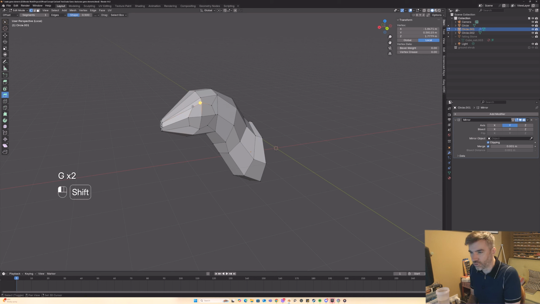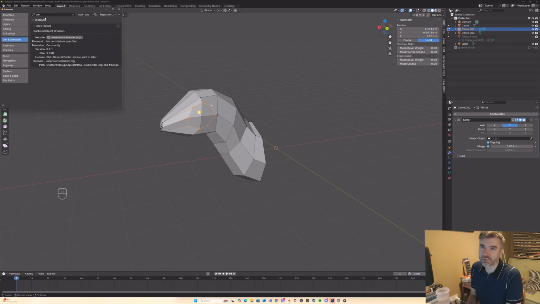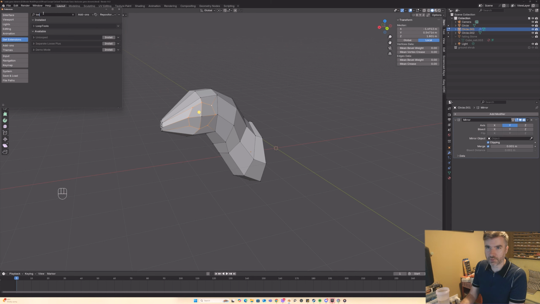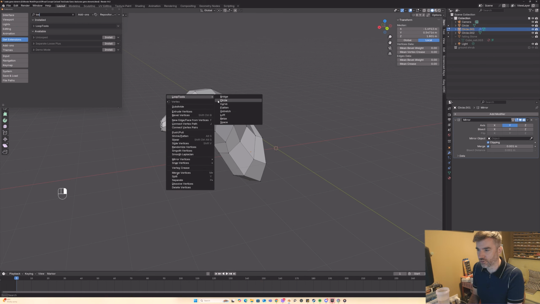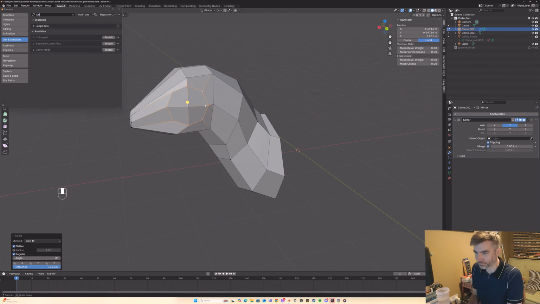Now you should have Loop Tools enabled on any tutorial you do of mine because it's the most useful tool, but just in case you haven't, it'll be under Preferences, Get Extensions, Loop Tools, and then make sure it's enabled in Add-ons. So now if we right click, choose Loop Tools, we should be able to hit the circle button and it'll just round off our shape better. So I'm just going to pull it back a little bit.